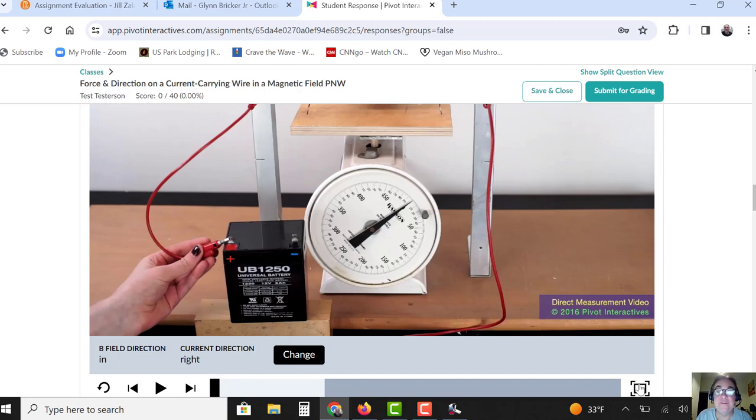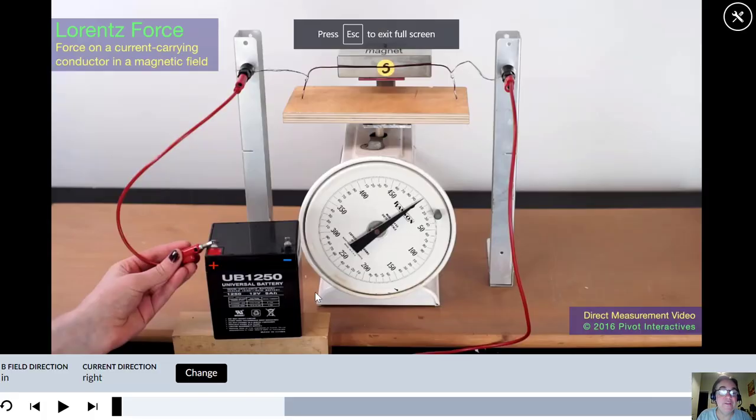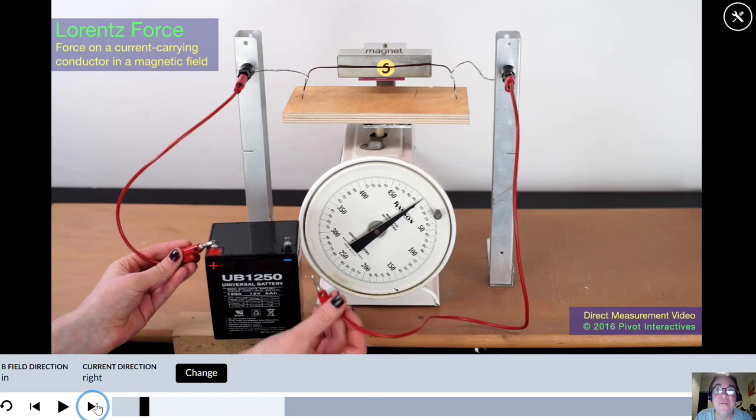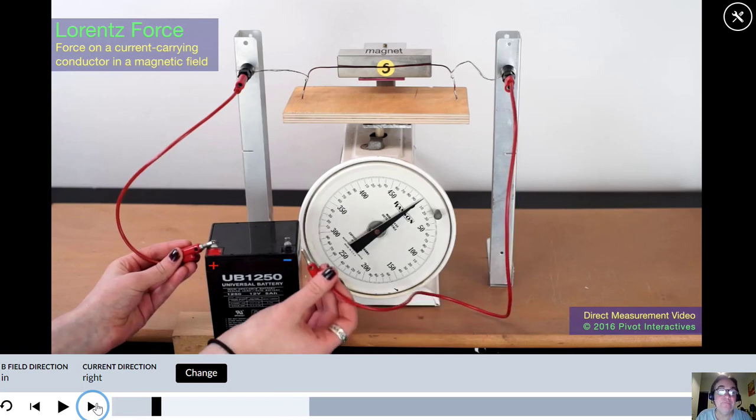Let me make the screen a little bit bigger here. You can see that okay. And I can play this, and I can step through it if I want to. Maybe I'll do that to begin with. And the reason they don't let this play for a long time, you remember from the current chapter, current flowing through a wire, the wires are going to heat up. You could melt these wires really quickly if you just let the current keep flowing.